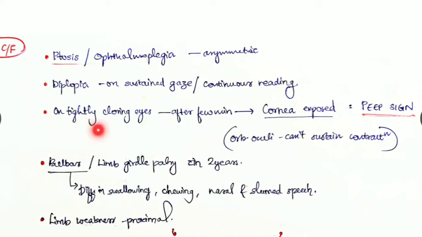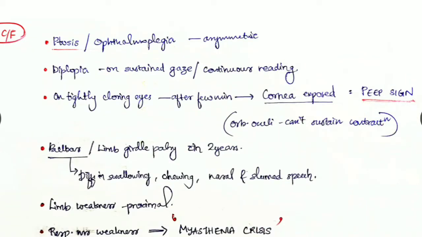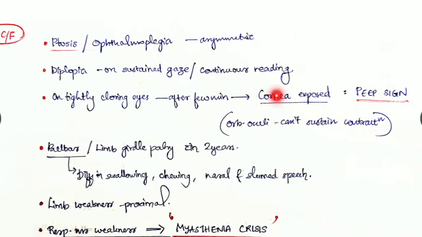Ask the patient to tightly close their eyes for some time, but after a few minutes the cornea is exposed. The orbicularis oculi which keeps the eyelid closed cannot sustain contraction for a long period. The patient is peeping as they cannot close their eyelids for much more time.